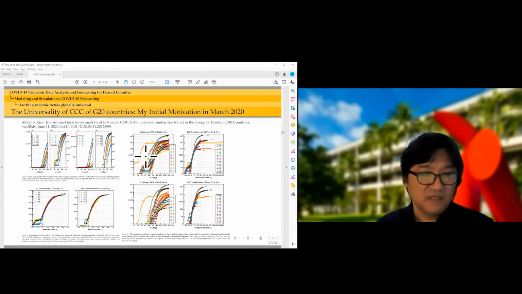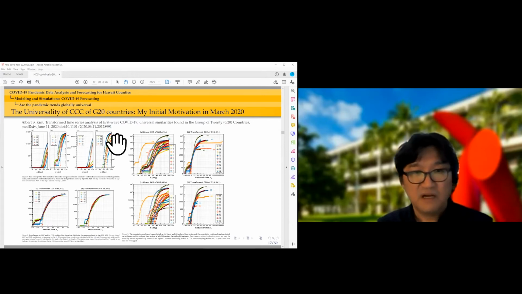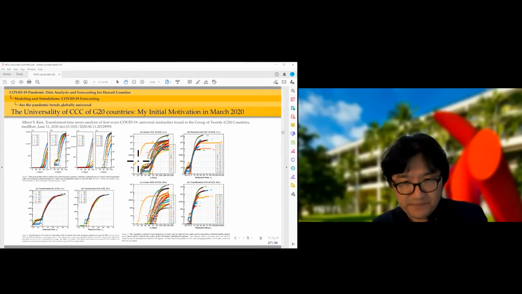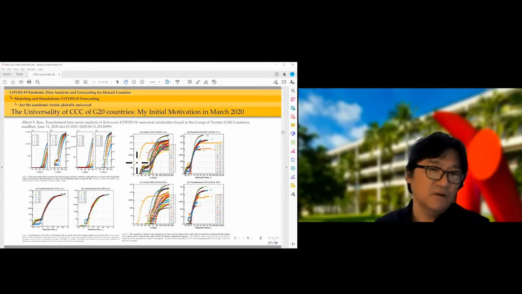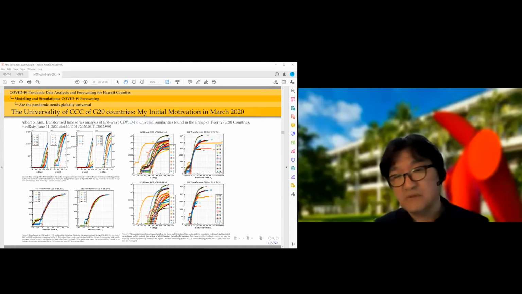This one is actually published as a preprint in the archive, and you could download it and take a look at it. The amazing thing is that this looks very scattered, and seemingly they don't have any correlation. But based on a simple transformation, we have a universal law. Then probably this law, or governing line, could help us prepare for our future by more accurately and reliably predicting the confirmed cases or confirmed deaths.